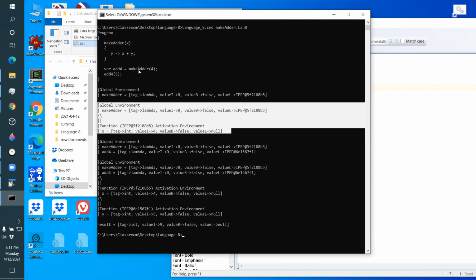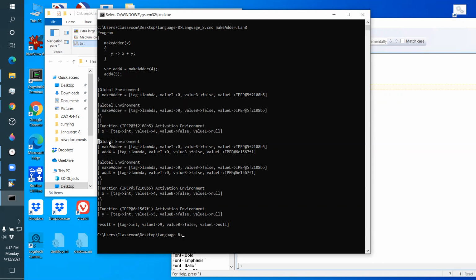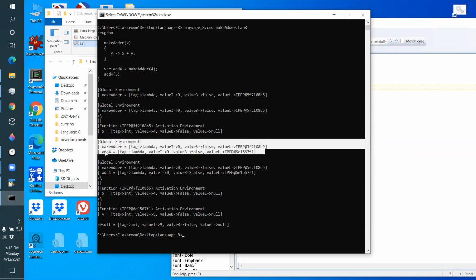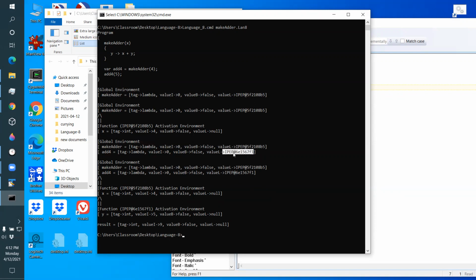When make adder is finished, when make adder returns, it assigns a value to add 4. So that's here. Now add 4 is the return value of having called make adder. So add 4 is a lambda value with another IP-EP pair. Now this IP-EP pair points to that code and this environment here.